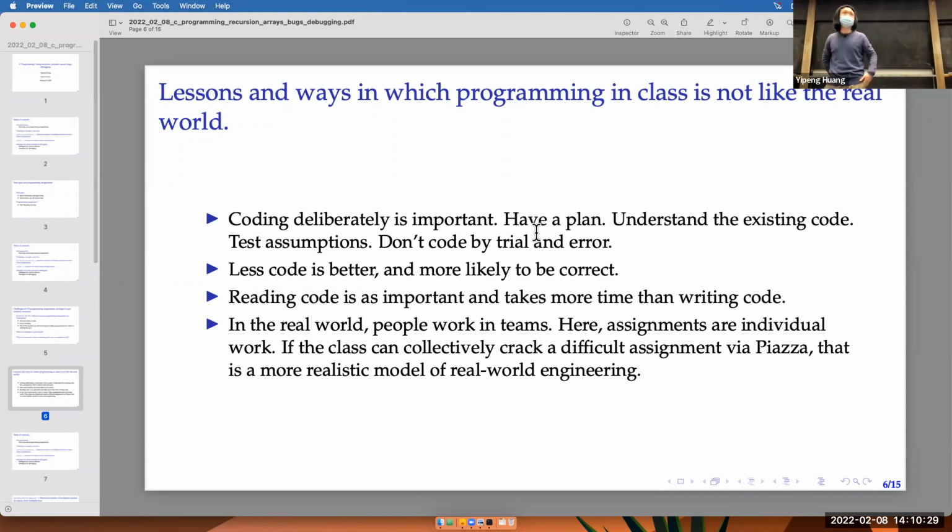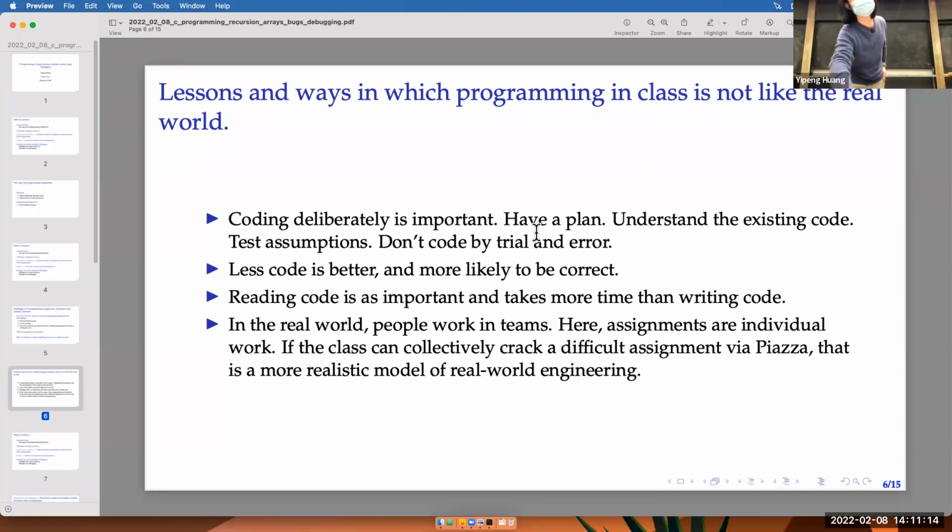One important lesson as you become more proficient in programming is that coding deliberately is important. This is something I see during office hours and on Piazza. I see code that is a little bit based off of trial and error, and trial and error is a very difficult approach to programming. What I'm trying to say here is it's helpful to have a plan, know what you're trying to do in the code. And for the code that you do have, you have to read and really understand it. Don't make assumptions about it. If the provided code already doesn't make much sense, you're not going to be able to base any new code off of code that you don't fully understand.